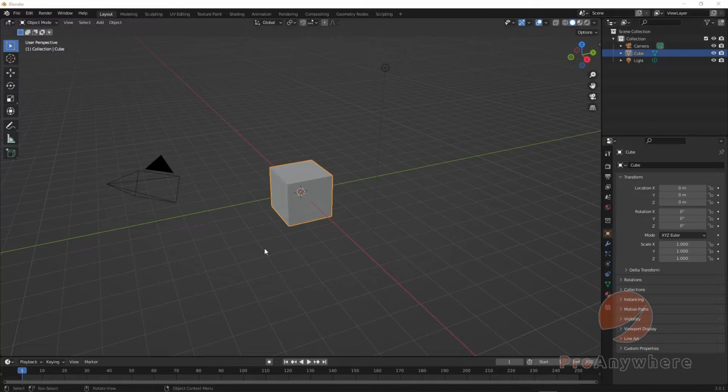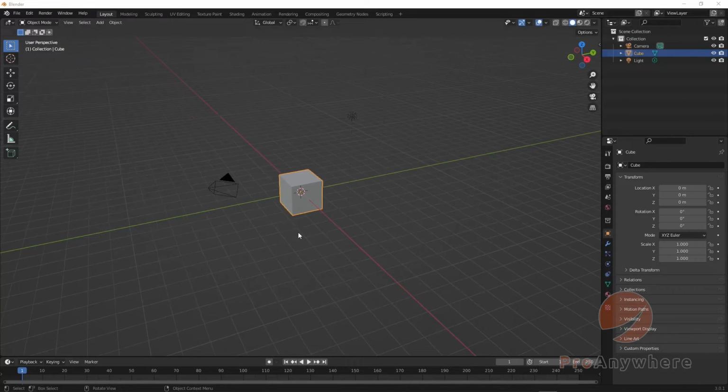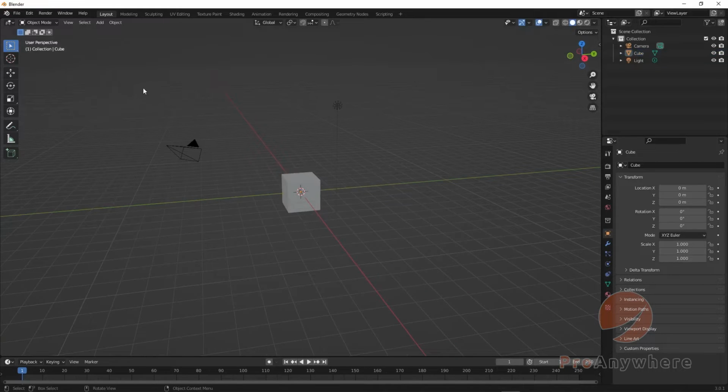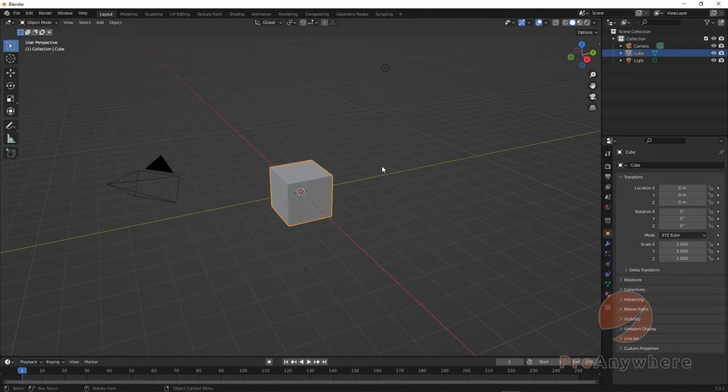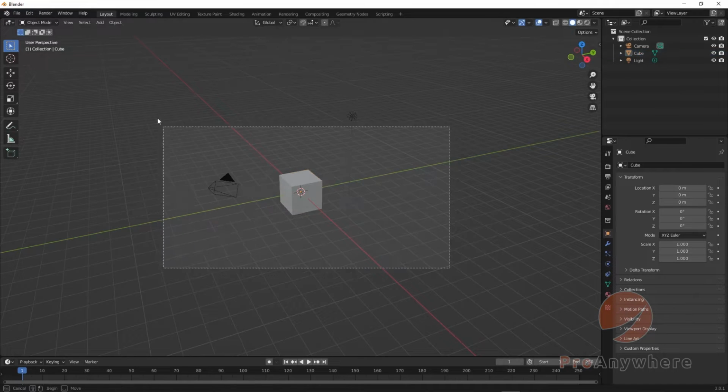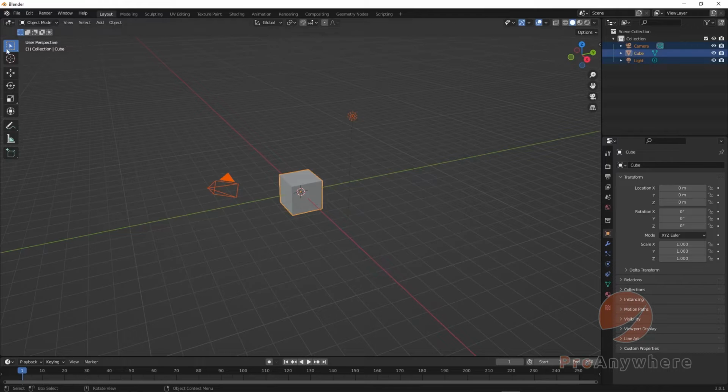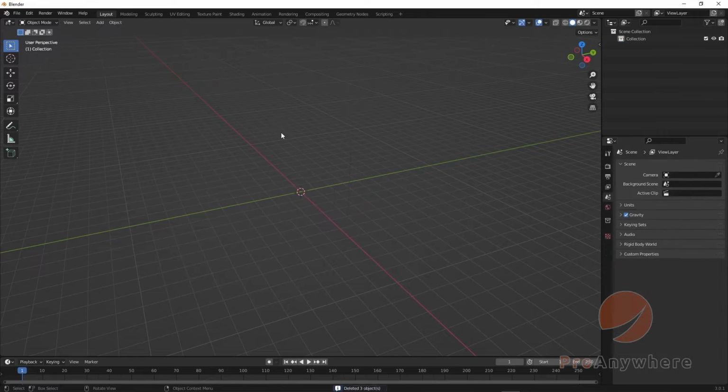So we could edit multiple objects at the same time. So this is a new scene. You could go to File, New, General, Don't Save. You have this new scene. What I could do is select all these in select mode, left click and drag. If I'm in that selection mode and press delete, in the viewport it will delete it.